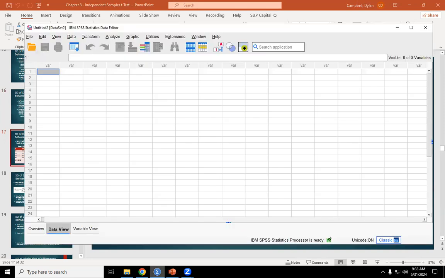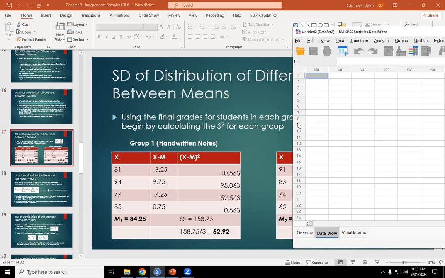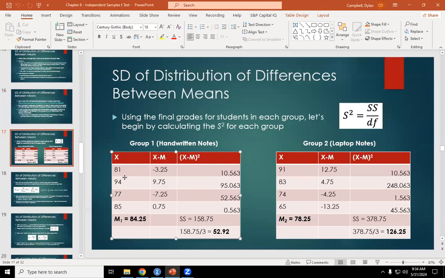And I'm going to show you this basically from scratch, so I'm actually going to enter in the data here quickly. The first thing that might be a little bit counterintuitive is it might feel like the right way to set this up would be to do 2 separate columns, right? One column is going to be these scores, and then another column would be these scores. That's actually not the case for an independent samples t-test.